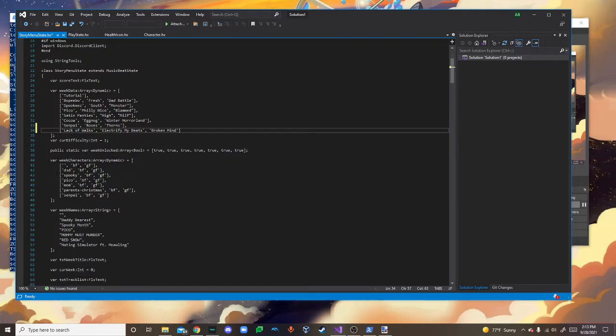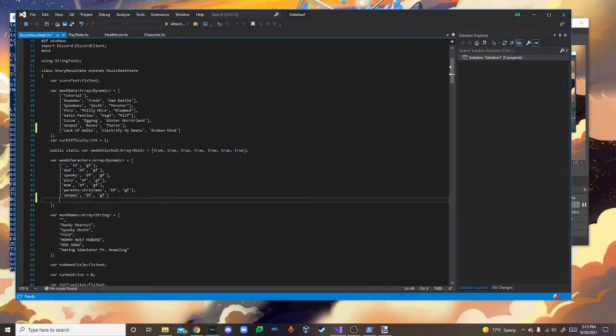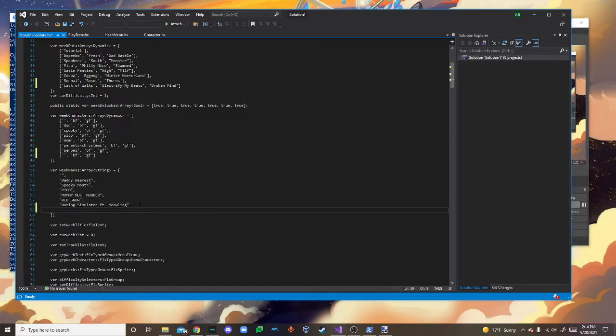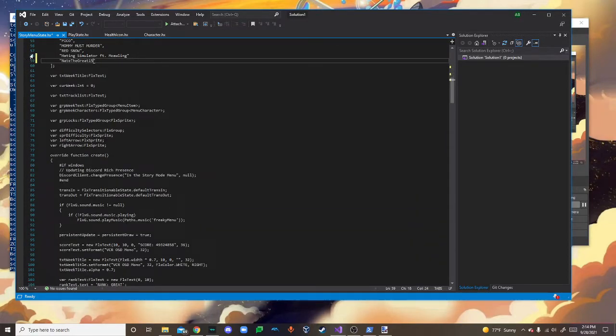That's a bad thing. So this entire thing right here is the picture that shows up on the side of the screen when your week is highlighted. I'm not gonna do that. You can watch vHandler's tutorial on how he did that. So for me, I'm just gonna copy the top one, which is where it has nothing, boyfriend and girlfriend. So that's for Nate's week. And then this is where you name your week. So for Nate, I'm just gonna name it Nate the Great 15 because that's his name. So after you do all that, save it.